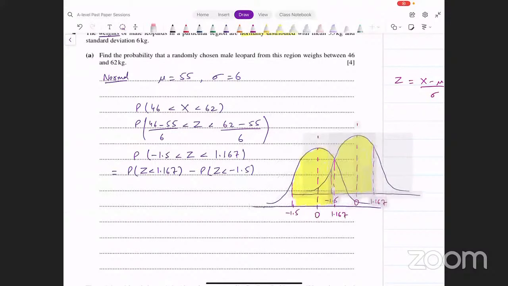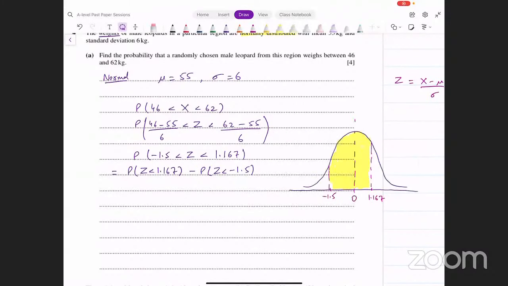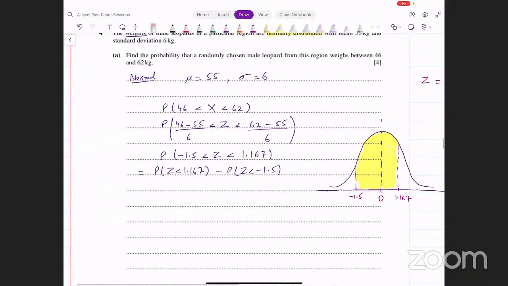Okay, now how do we do this calculation now? Probability of z less than 1.167, this is the standard form already. Standard form क्या होती थी जो टेबल से हमें मिलती है? z less than something positive. We've got that form here. ये तो टेबल से हमें डायरेक्टली मिल जाएगा. This is phi of 1.167. टेबल में जो z की वैल्यू 1.167 होगी, वहां पे probability देख लेंगे. That's straightforward.